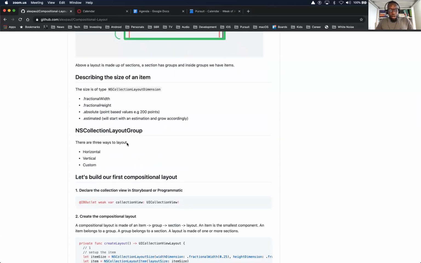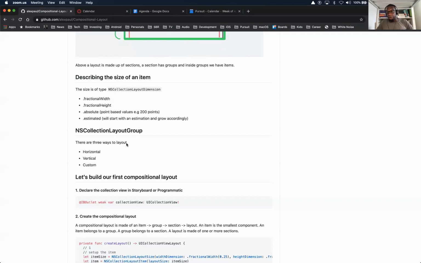To lay out a group, you could lay out a group horizontally. You could lay out a group vertically. You could have custom groups, right? You could get really complicated, or you could have really complicated views and compose them. That's why the name compositional is there. You could compose those groups, or you can compose groups within groups. You could actually have nested groups and really have your collection view be presentable to the user in a UI kind of way, right? Kind of like a Pinterest. You can have a Pinterest where you have grids dynamically moving around.